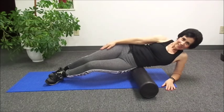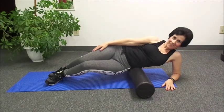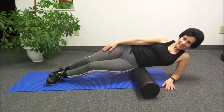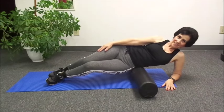And here, guys, you see Marylee, she's working the other side of that lower back. And again, she's hitting the gluteus minimus in the lower back. And this is the muscle that ties into the glutes.